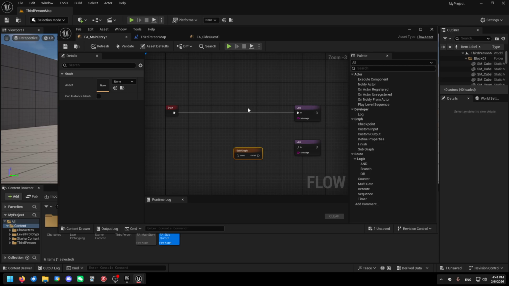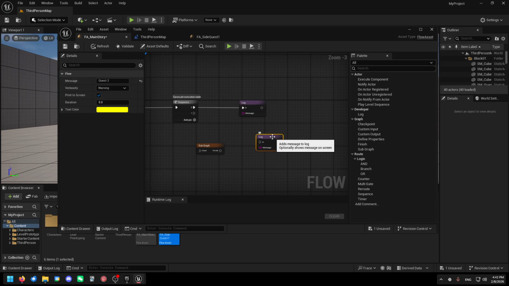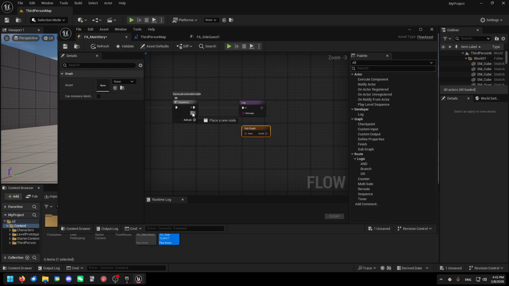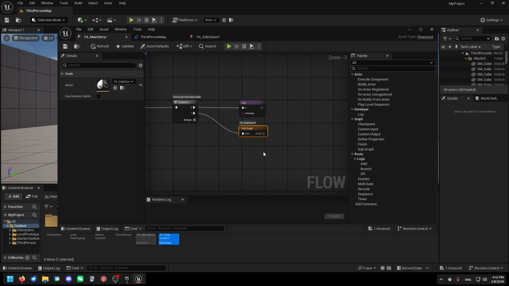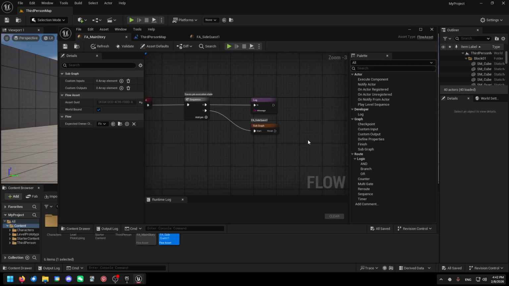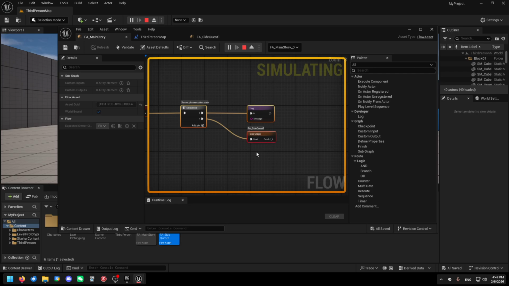So in this case, what we can do is have a sequence here, link this up, and then while we save the princess, we also have a side quest going on, which is like this. And then we can hit asset and then set this to the side quest. So then if I go ahead and run this, we can see that these play right away. So in this case, these two are running at the same time.